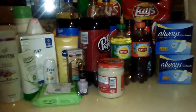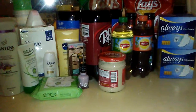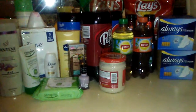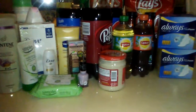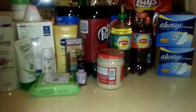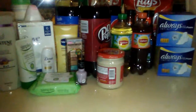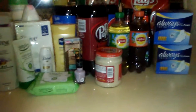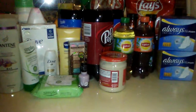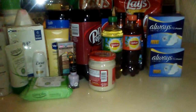My last transaction was two Arm & Hammer laundry detergents — they were on sale two for $6. I had a $2 off of two app-only coupon, which brought it down to $4, and I used my $3 ECB, which brought my subtotal down to $1. Before coupons and ECB applied, my total was $14.98.